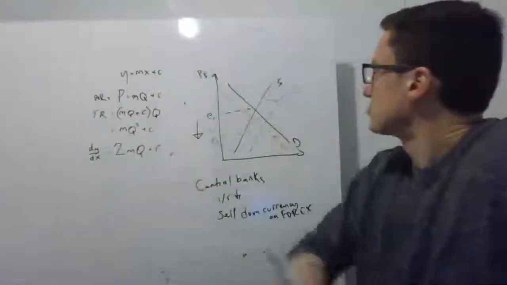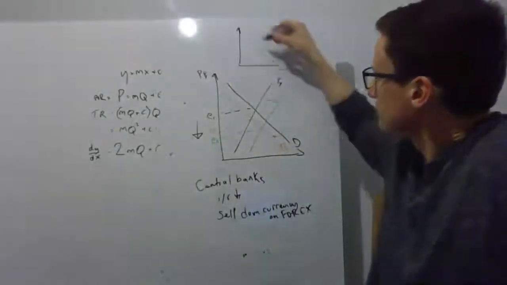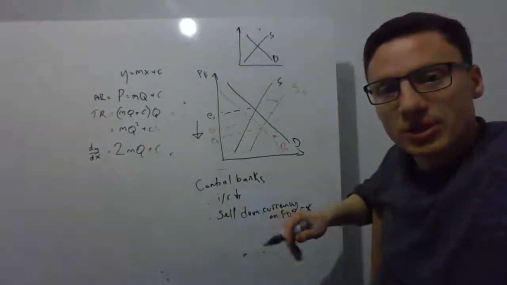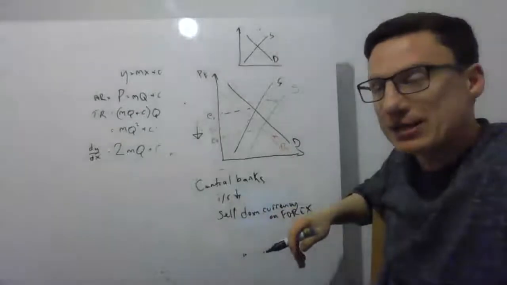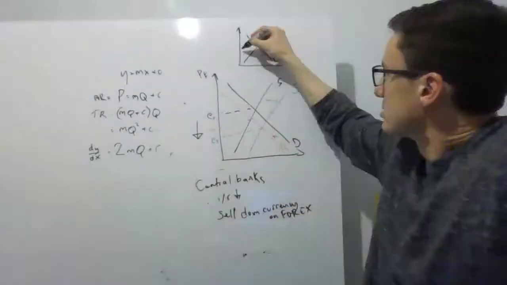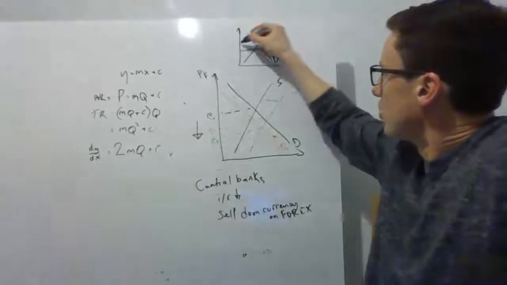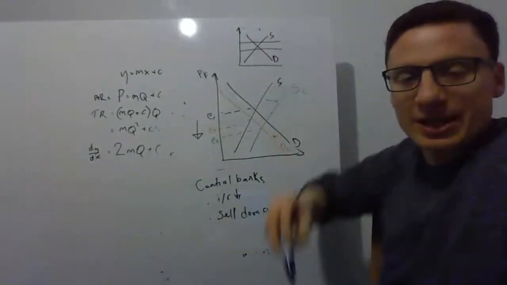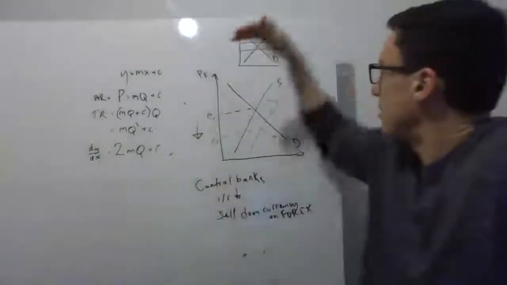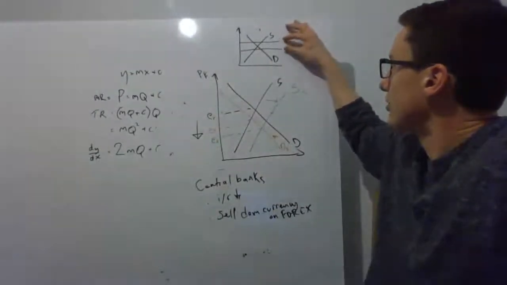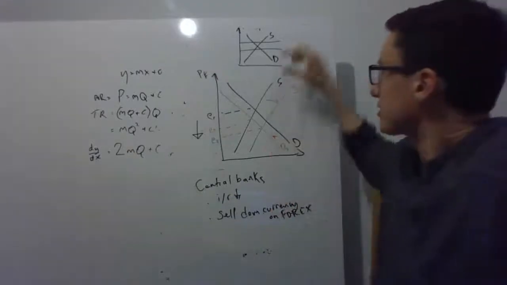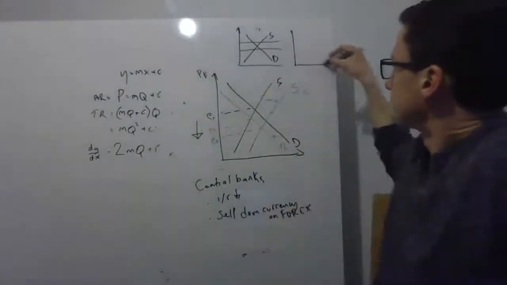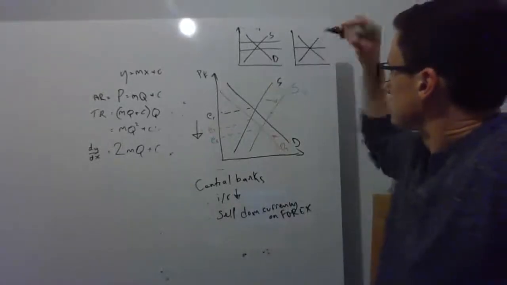Fixed exchange rates is really straightforward. It's essentially a minimum price and a maximum price diagram. So here's a price floor, here's a price ceiling. We're not allowing the exchange rate to go too high or too low. We're keeping it in that range. And if we're keeping it really fixed, we just make that range really, really small until it's actually just one line. So you would draw it like that.